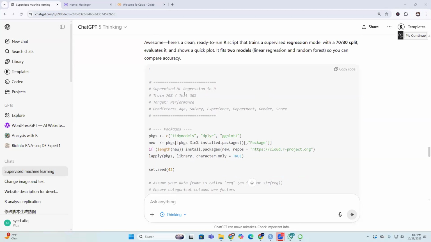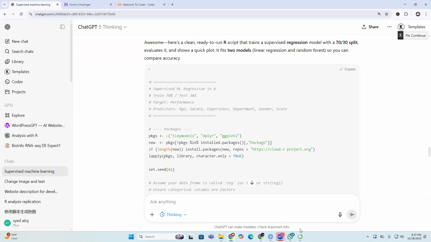It's showing here is a clean, ready to run R script that trains a supervised regression model with a 70-30% split, evaluates it, and shows a quick plot. It fits two models, linear regression and random forest, so you can compare accuracy.